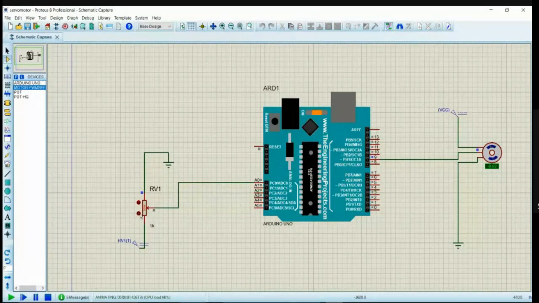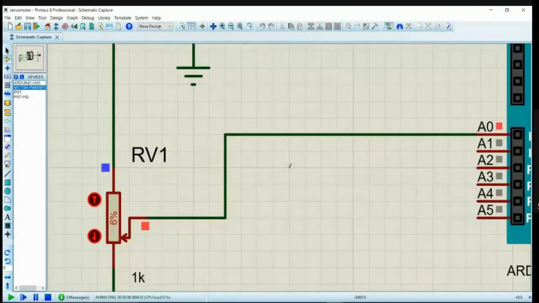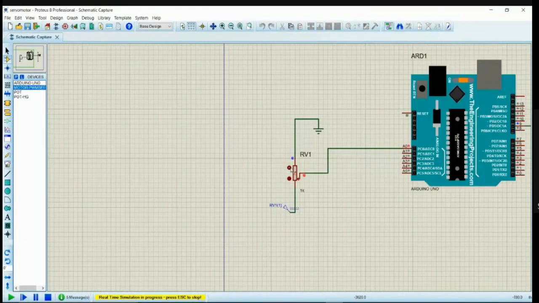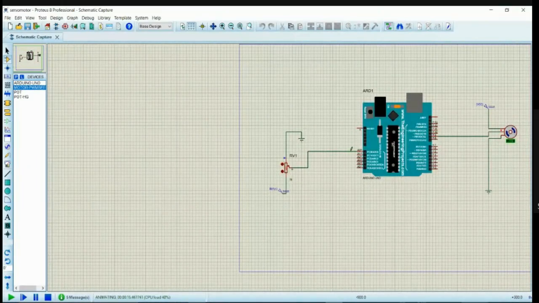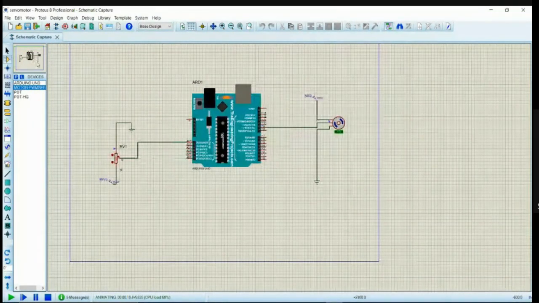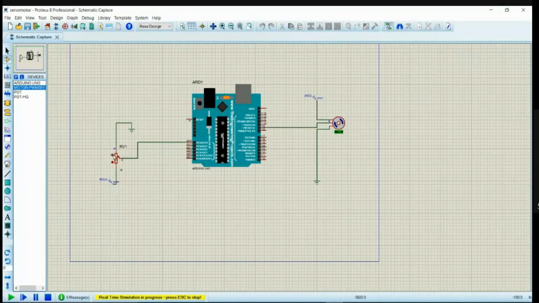It is rotating. Now as I will change the value or the resistance, see, it is changing. And what is the maximum value I have put for it? 180. So, when this is zero, it means it has reached its maximum limit. See, can you see 6%? Now, I'll increase it. It is changing the resistance value. According to it, my servo motor is changing. See, maximum is minus 180. Is it clear?